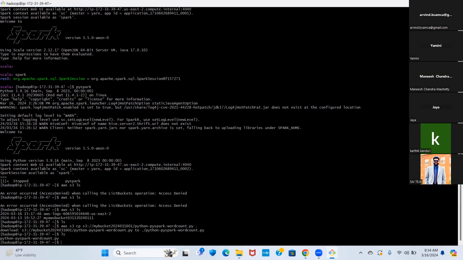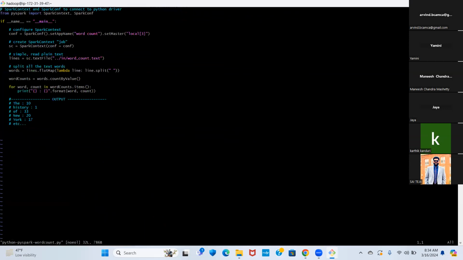Now you want to do spark-submit, but you have to modify your file path, right? Because this is the file which is reading the data from this word count txt. So I will give my local location, like file. If you want to read from Hadoop, you can give the Hadoop path.